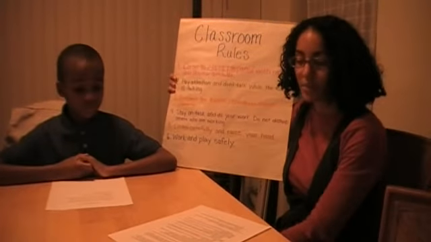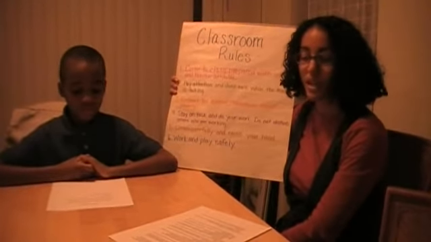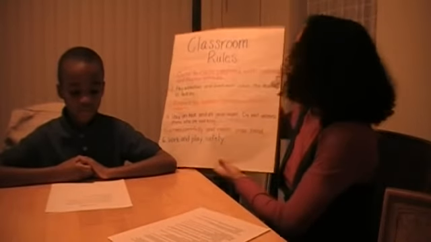During instruction time, discuss the rules, emphasizing the purpose and importance of each rule. So, for example, for Rule 1, come to class prepared with materials and a positive attitude, you could say, being prepared means you have a paper and pencil ready, and your book is on your desk, open to the correct page when the bell rings.